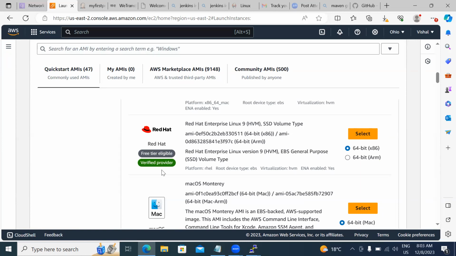Always take verified provider AMIs only, for security purposes. Then what is this 64-bit x86? 64-bit x86 means it's Intel based hardware. ARM means AMD based hardware. Whichever one you want, we can choose here.